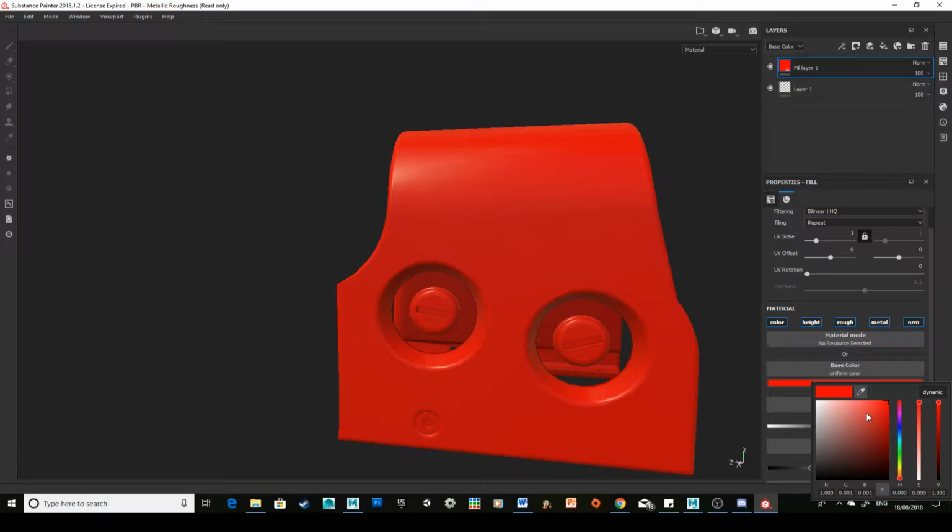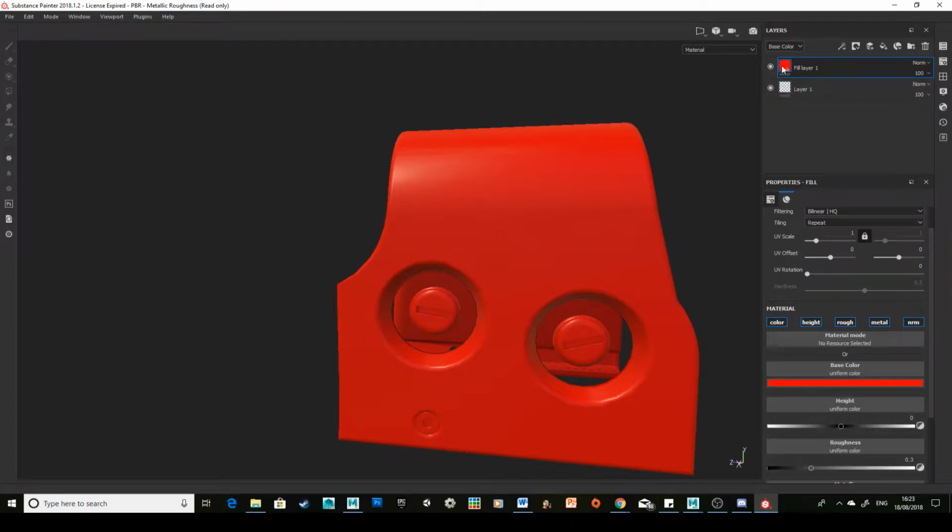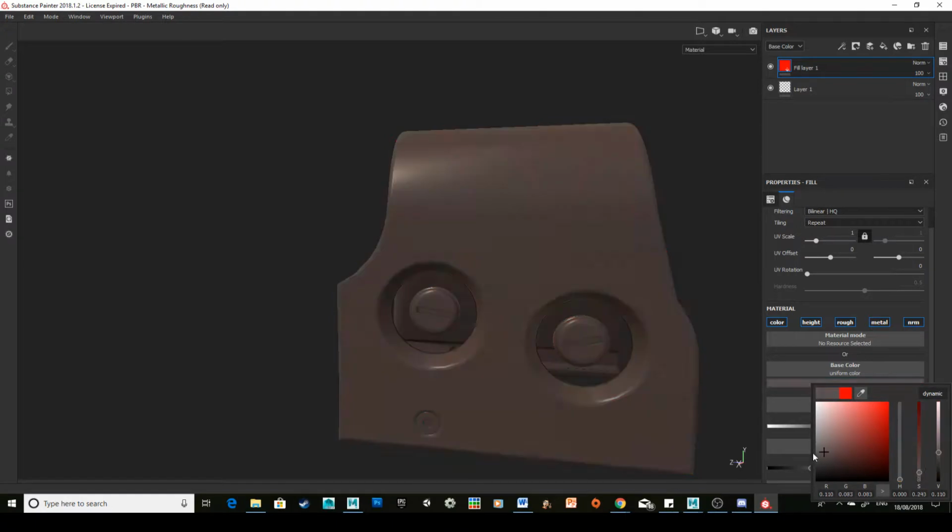And with the fill option, you can do a lot of really cool effects to not just fill the entire thing, but you can add in the edge wearing or put say splodges or cracks within it using the fill layer. It's not all just using the brushes. The fill layer can pretty much be your main source of texturing in Substance Painter. So I'm going to change this to something a bit more appropriate. I'm going to change this to a dark grey, almost blackish, if anything else.